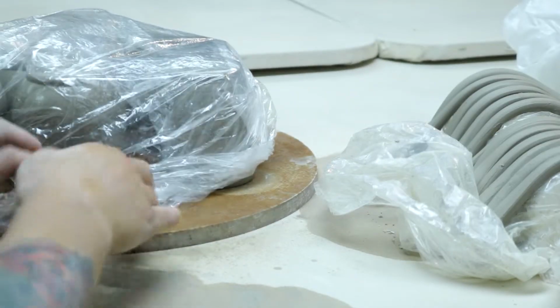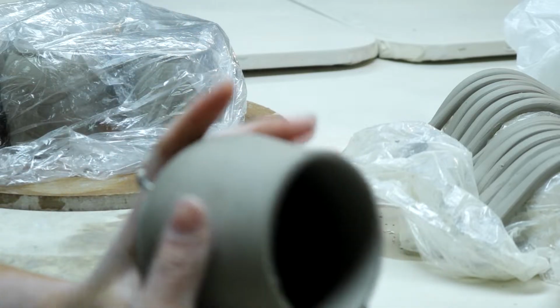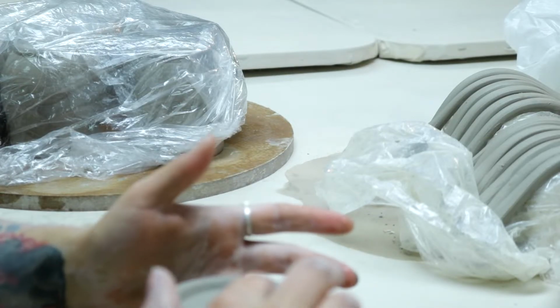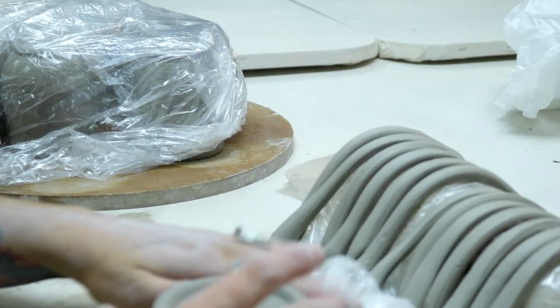because I don't want them to dry out too much, since they're at a pretty good dryness. I did have some of them dry out a little too much. I actually had 2 casualties in my trimming tonight, so that sucks, but it's the name of the game. It'll be all right.